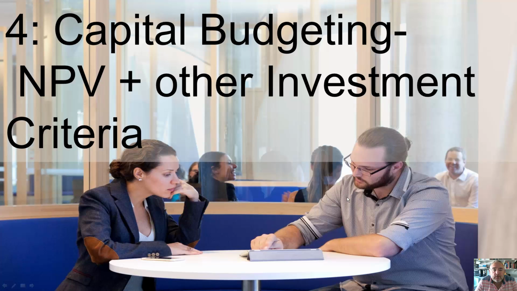Hello and welcome to topic 4. Now that we've got a lot of our basic skills out of the way and we've thought about how to do present value calculations, we understand discounting, we understand how to think about forecasting numbers and how to use that to come up with valuations from the external user's perspective. How do we decide how to invest in shares or bonds? Because these are the things that investors will be looking at, the instruments that you issue to fund your business. So now let's look at using some of these same techniques, but internally.